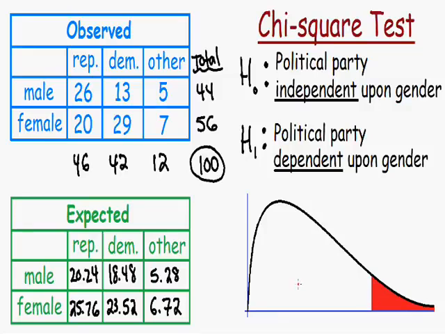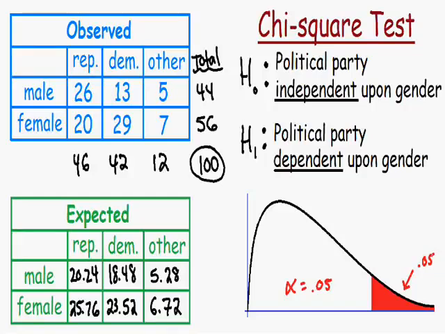And the level of significance, if it's not given to you, you can choose your level of significance, and it's usually a value between 0.01 and 0.05. The lower the value, the more significant your results. So I'm going to pick a level of significance, the Greek letter alpha, of 0.05. So this value of 0.05 is the area in the tail. So we know that this area that I colored in red is equal to 0.05.